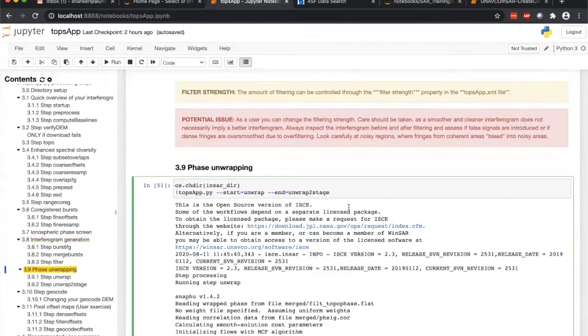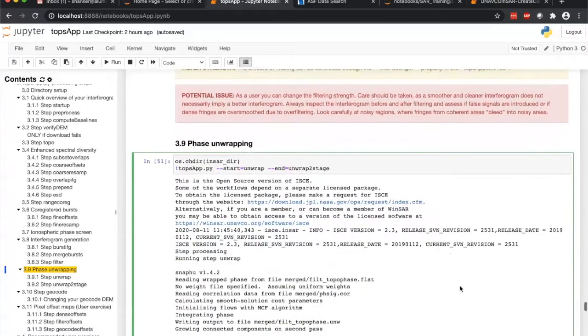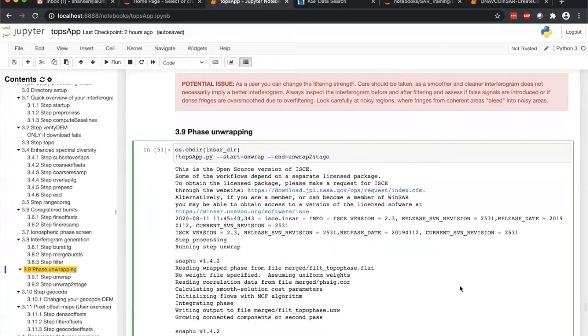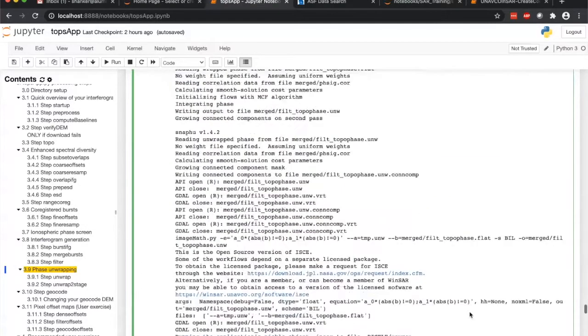I think the discussion about this came up yesterday with islands and so on. The second stage essentially tries to resolve any ambiguities between islands. It's not a foolproof way. It just tries to minimize the number of cycle jumps between the different connected components that it finds. In this case, in our input file, we've already specified the unwrapper to be snafu. So go ahead and push the button on it. This could run for a couple minutes, I think.